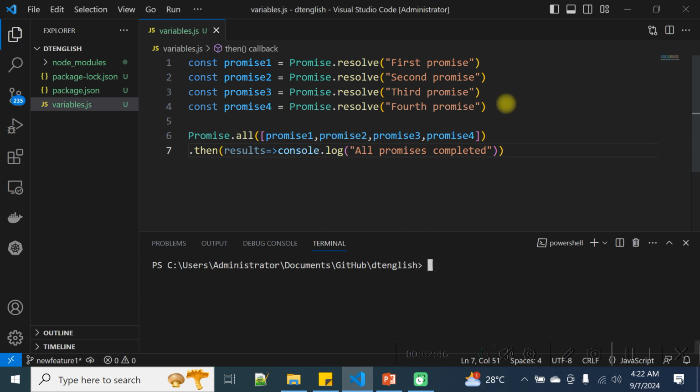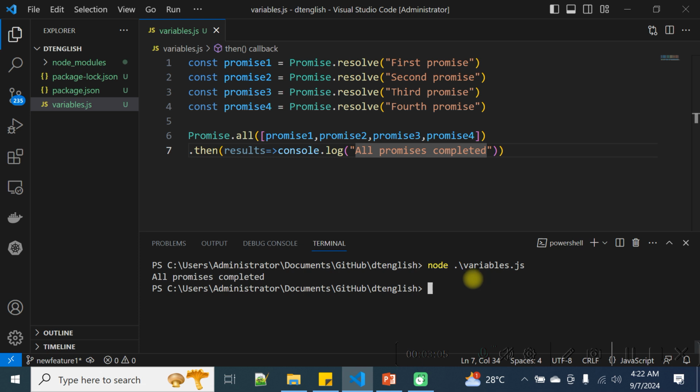So we have created 4 promises, added all the 4 promises inside this array, and we have used the Promise.all function to run all the promises at once, and then we have captured the result and printed. See, all promises completed.